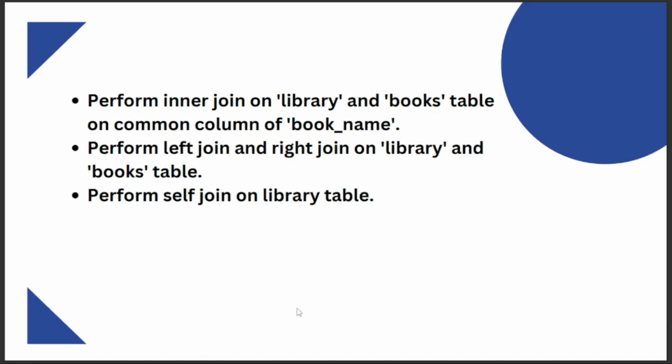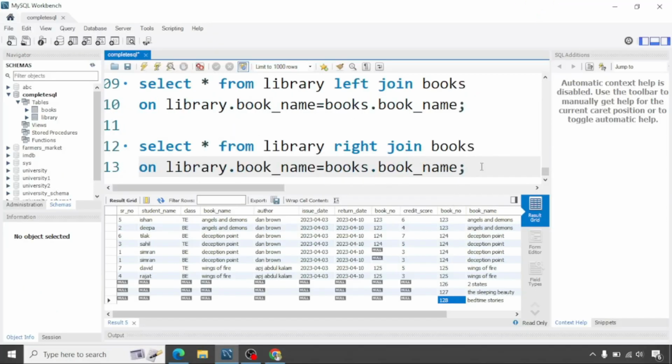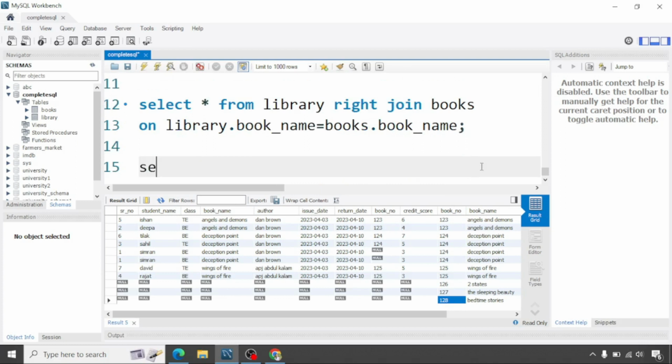Now let's move ahead. Perform self join on library table. So you have to perform self join. So simply we will select star from library L1, comma library L2. What is this L1 and L2? They are called aliases, which means we use it as a dummy name for addressing the table.